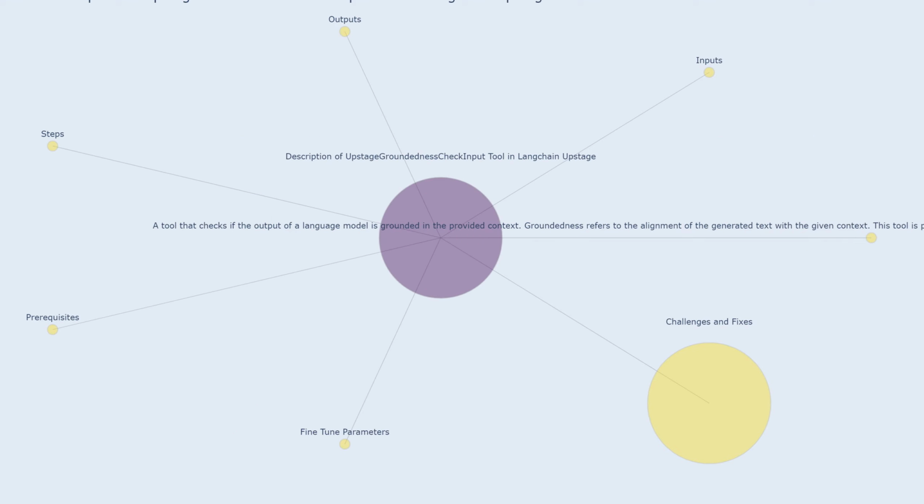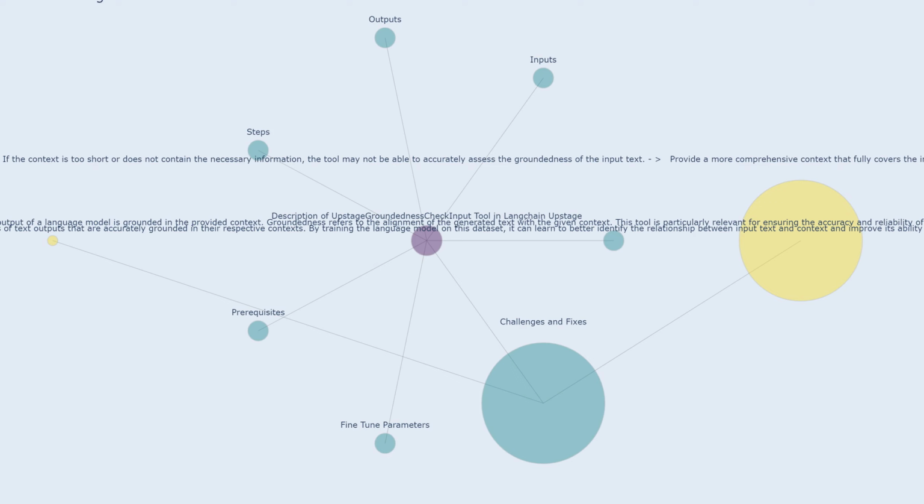Challenges and fixes. If you are unable to connect to the voyageai API, check your internet connectivity. Ensure that your device has a stable internet connection and that the voyageai API server is reachable. Internet connectivity is essential for communicating with the voyageai API, which is hosted online. If there is an issue with your internet connection, you might not be able to connect to the voyageai API.